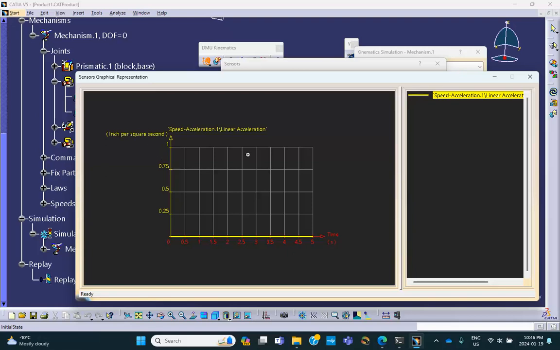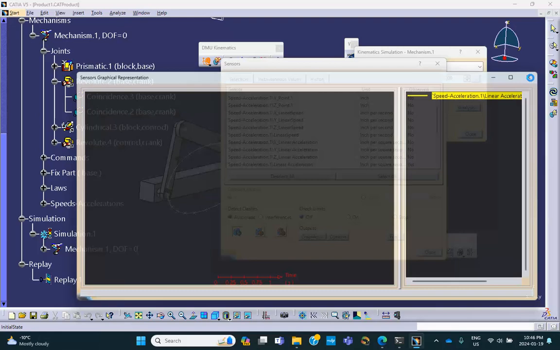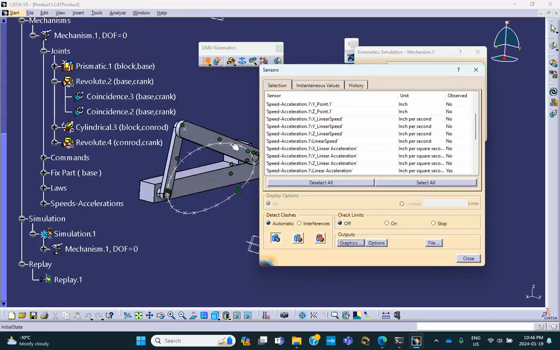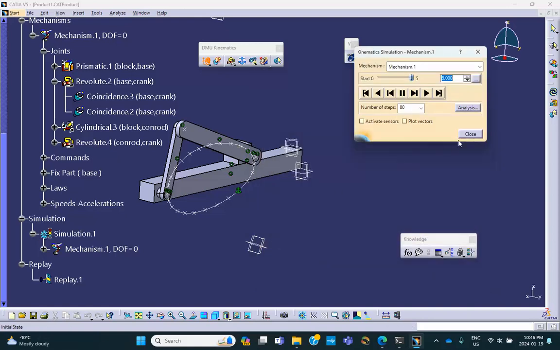That is not correct. Linear acceleration. Hang in there. This is definitely not correct, because it looks like it's giving you 0. So let's go ahead and find out what the issue is. You know what? I have a feeling that I did not pick that point. Yeah, that's one of the fixed points. Cancel that. Close that. Close that.